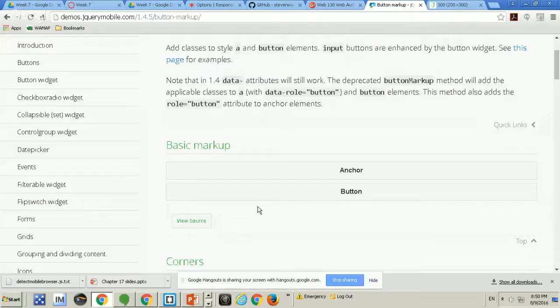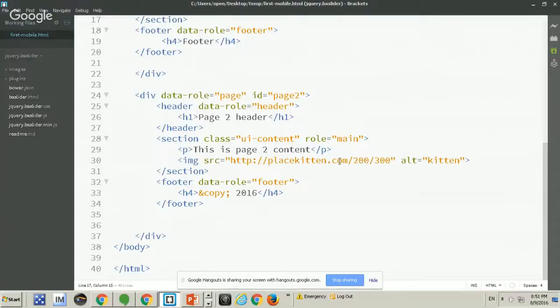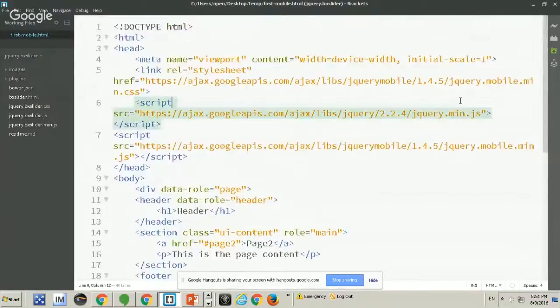Can I have this one? Yeah. One, two, four. Is this the version I have? Yeah.